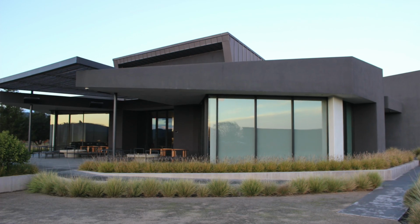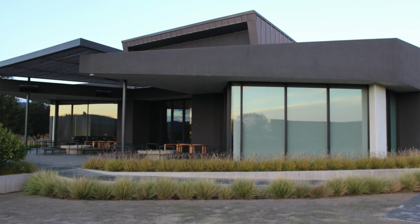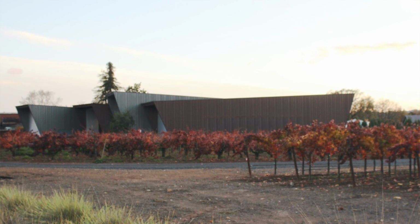Yeah, we did the architecture based on the aperture of a camera. Signum Architecture in Napa. Juan Carlos designed it, and through a conversation with Jesse Katz about how they were going to build the new winery, including the production center, Juan Carlos literally sketched this on a napkin off of the concept of the aperture of a camera.